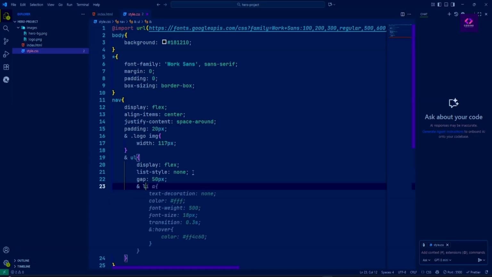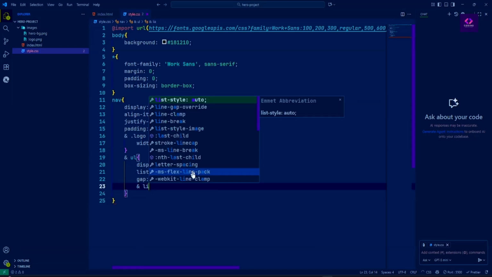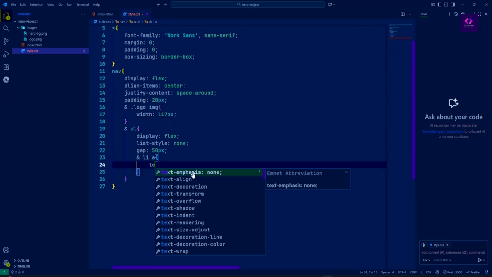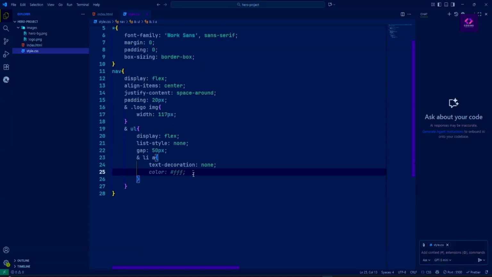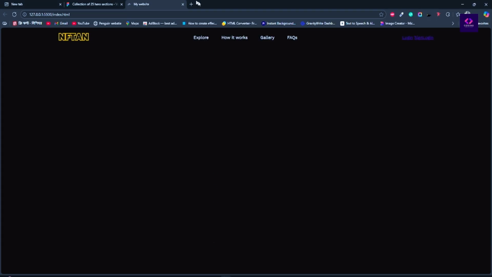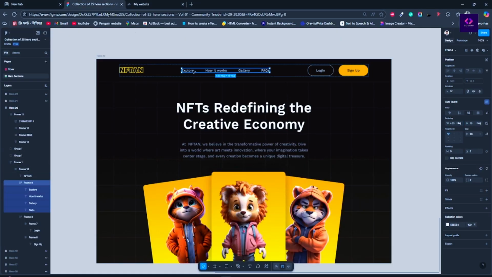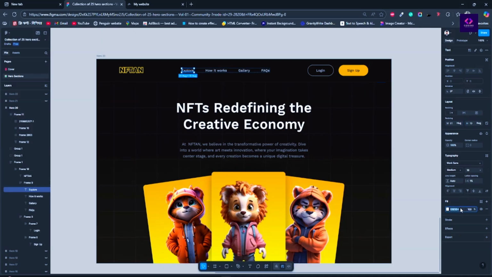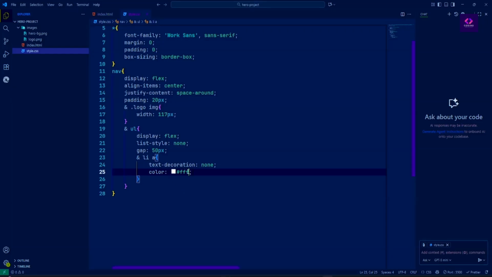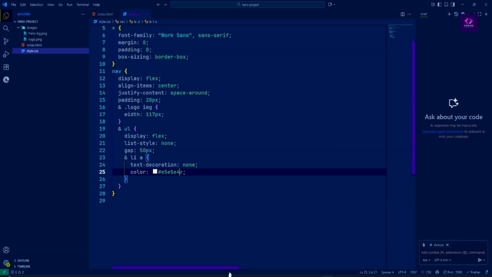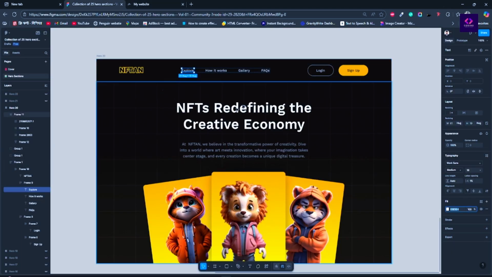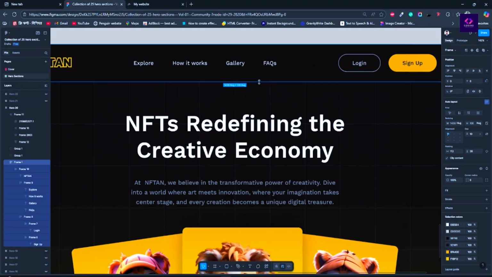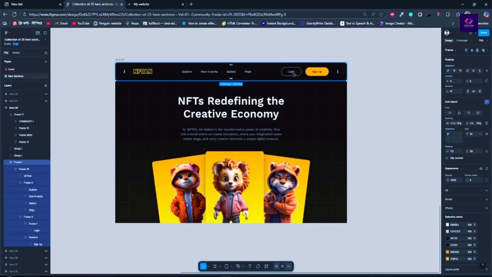So li under a: text-decoration none, color E5E5E5. So you see this color, yes, it works.